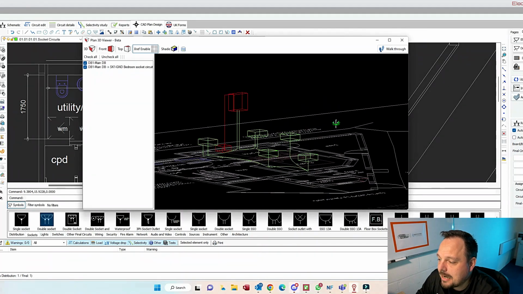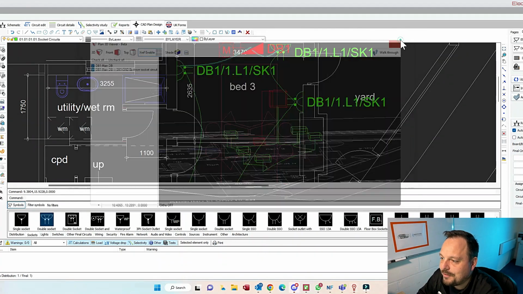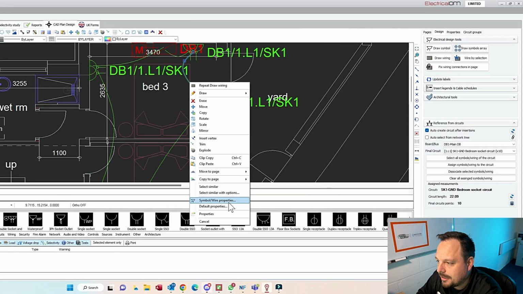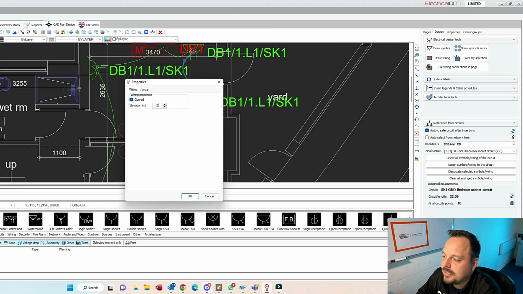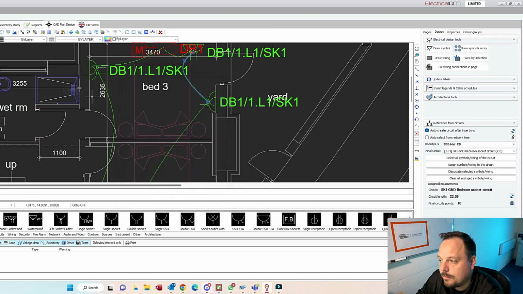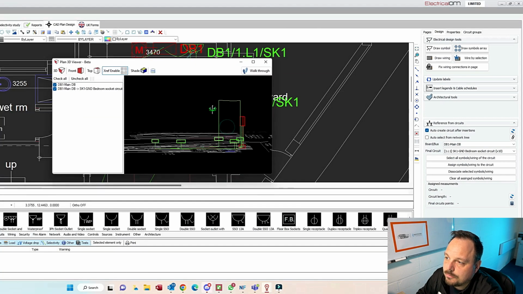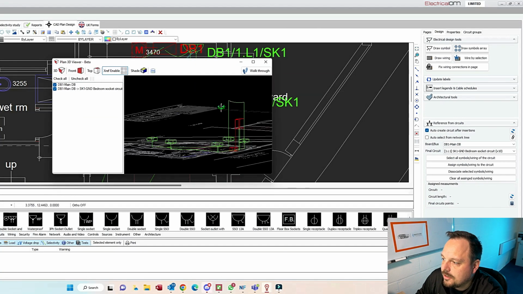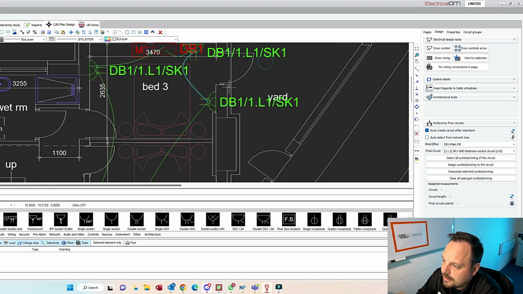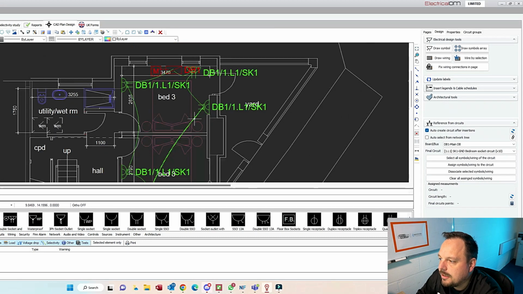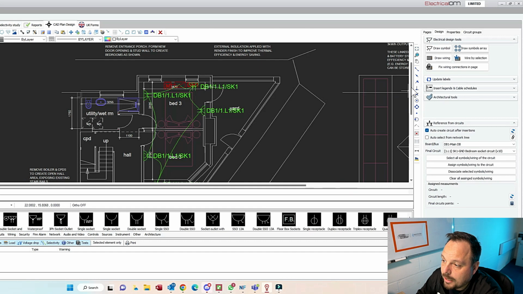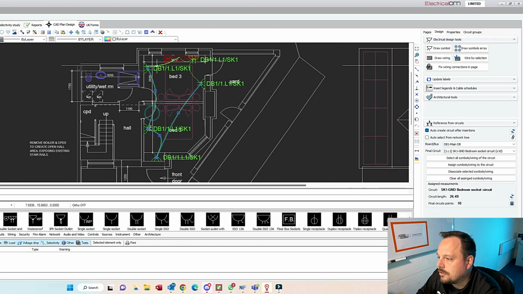The 3D view is absolutely brilliant because it makes it really obvious if you have made a mistake. I've made a glaring one here. I had the cables set to 0, so effectively they were running in the floor void. But these are concrete floors, so all the cables are going to come from above and drop out of the ceiling. You can see I've adjusted one there. We can see that it's now popped that up into the ceiling void, and we can just highlight all of the other wiring routes now and set those to the right height.